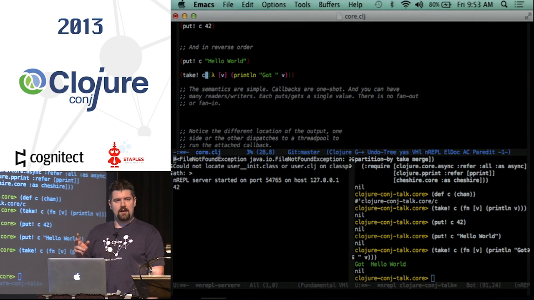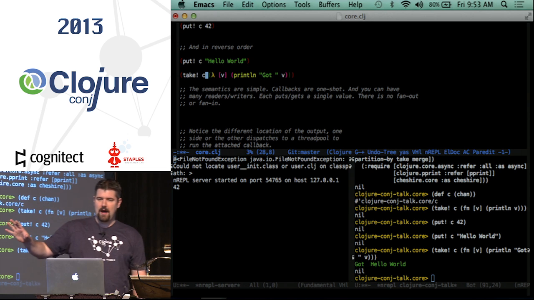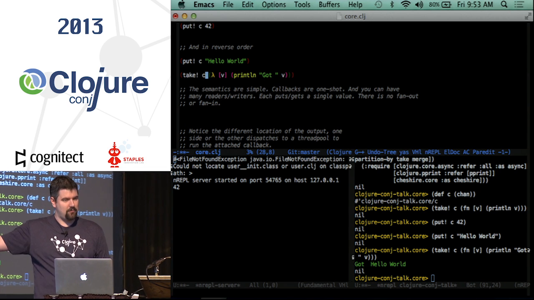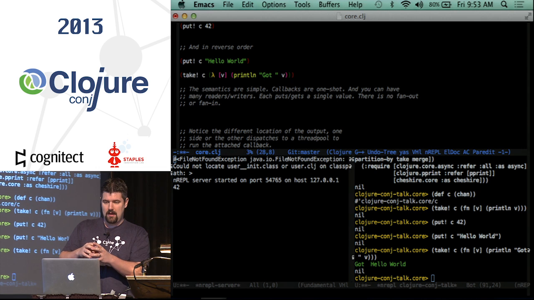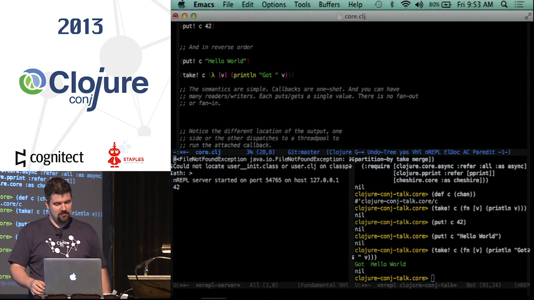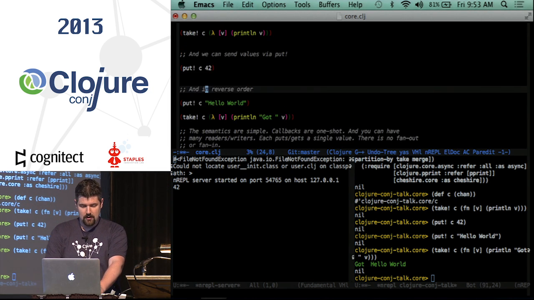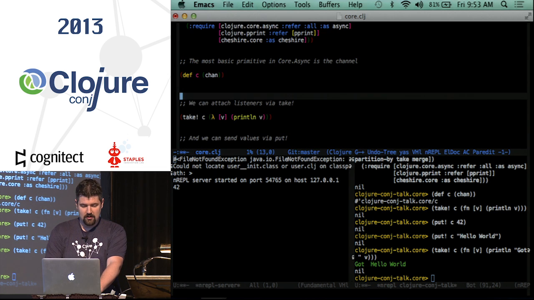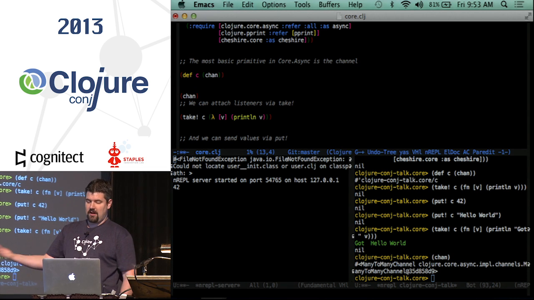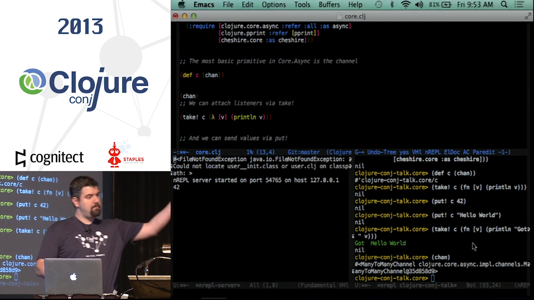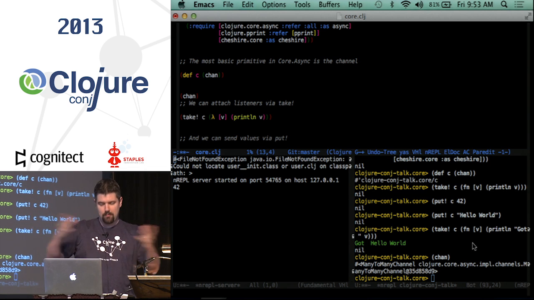Now, there's a couple of things we can recognize about this, and the semantics of working with a channel are pretty clear here. One callback gets one value, and then that callback's thrown away. In the same way, a put is a single put operation, and once somebody takes that value, the put operation is thrown away. When we instantiated C, actually you don't see it here, but if we were to just output C, if we just create a plain old channel like this, you'll see that this is called a many-to-many channel down here. So you can have many puts into the channel, many takes from the channel, but they're all synced up one at a time. It's not a broadcast or anything like that.